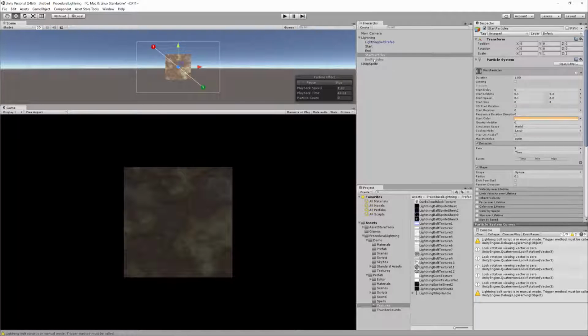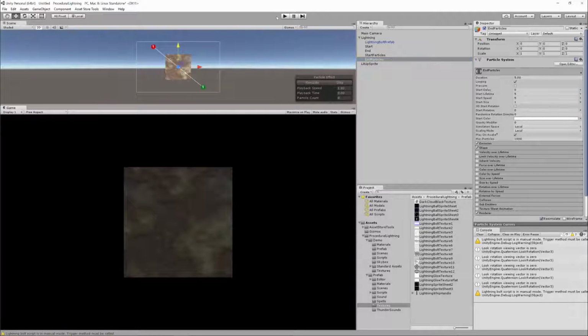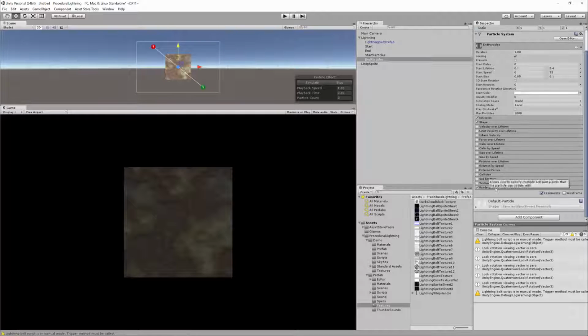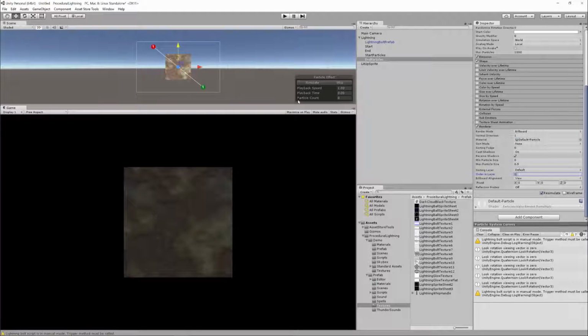So now I've done my start particles, and now I'm going to finish up with these end particles, which will probably just be like a sparky explosion effect. So let's go make all of these small. And the size definitely needs to be small for sparks. Change that to world space. Actually, if you're going to simulate it in the designer, you probably want to have it looping, and then the renderer sort mode needs to be 1000.